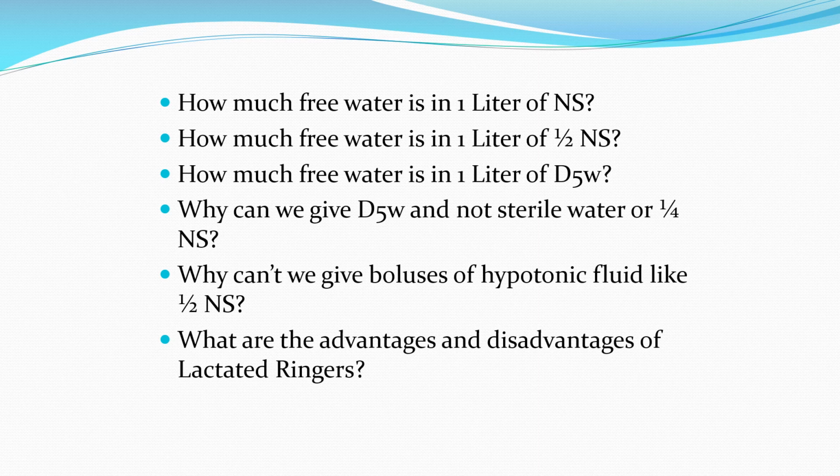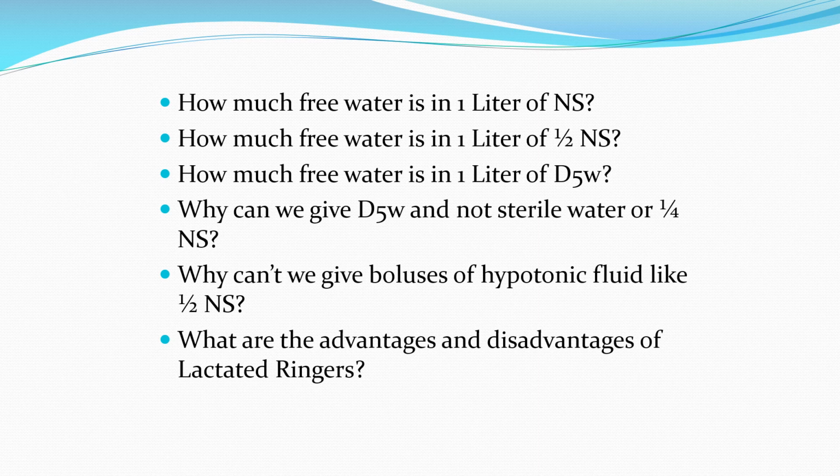A liter of half normal saline or D5 half normal saline will contain 50% water. So you could replete a water deficit of 500 mLs by giving a liter of half normal saline. A liter of D5W is 100% water. So alternatively, for that very same patient, you could give 500 mLs of D5W to replace the 500 mL free water deficit.